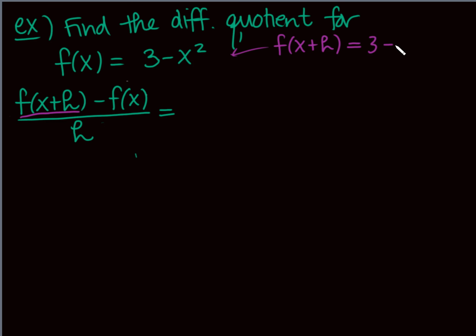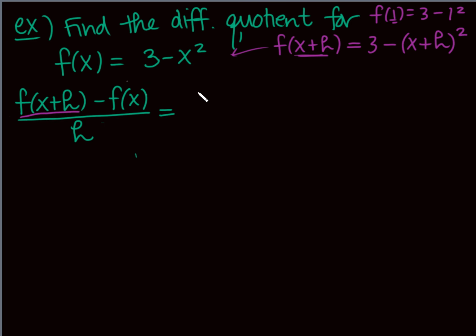So what does that mean, to evaluate a function at something? It means anywhere I see an x, I am going to replace it with whatever's in the parentheses. This is a hard concept. If I asked you to find f of 1, what would you do? You would take 3 minus 1 squared. So same idea here. Whatever's inside the parentheses is what I'm going to replace x with.